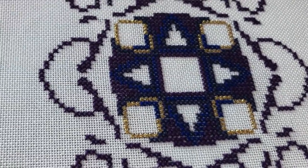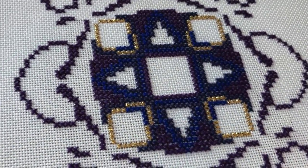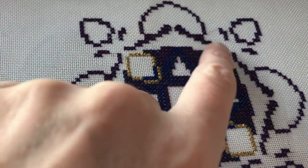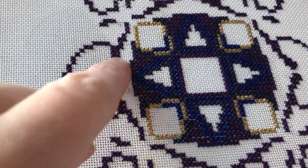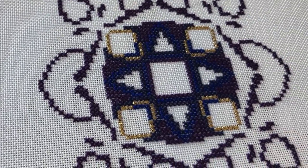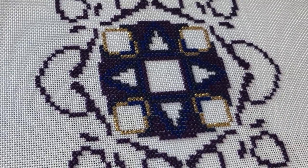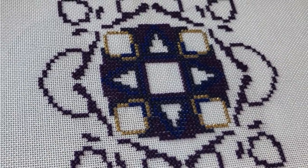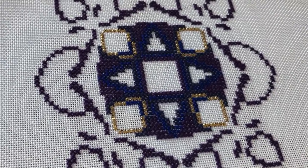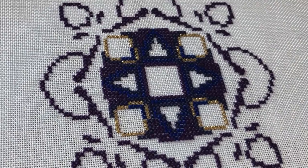The bling is starting! I've just put in the Petite Treasure Braid gold, which looks so amazing against those blues. Now we are on to sections of specialty stitches, so I'm going to go make a cup of tea, reread the instructions for the specialty stitches that are coming, bring the other camera back across, and then I might have a go with them. Considering I've never done any specialty stitches, it's quite brave — we'll see how it goes.